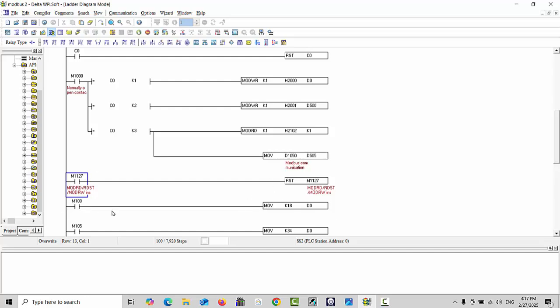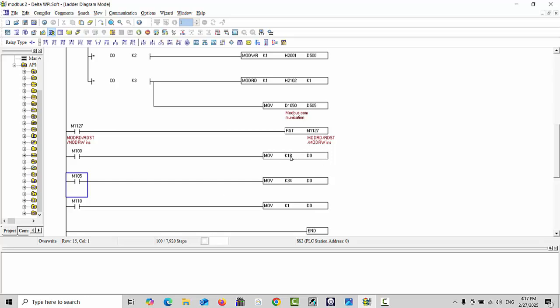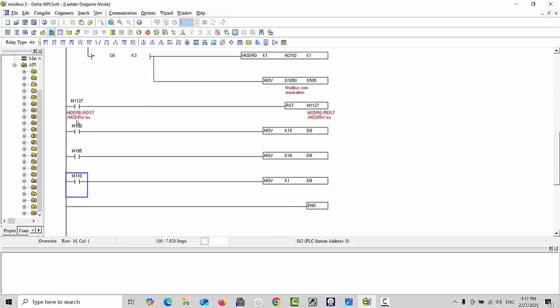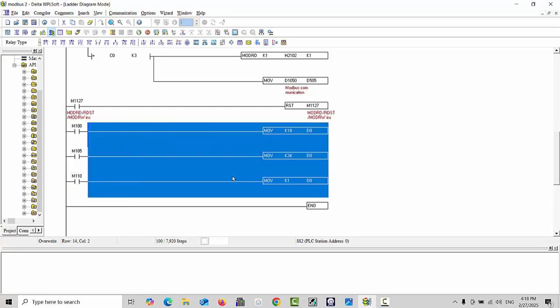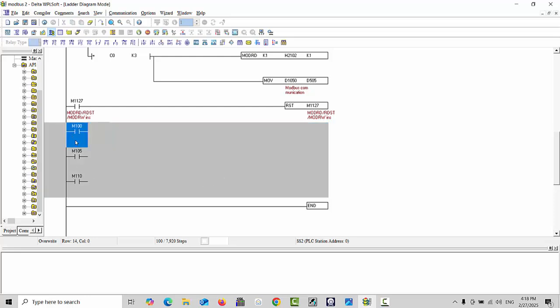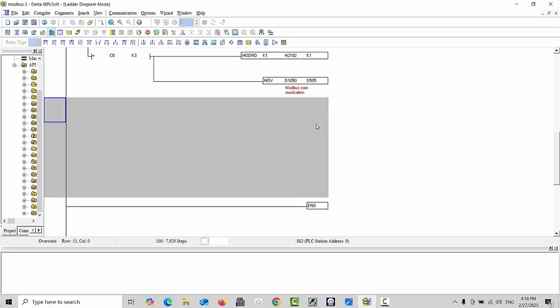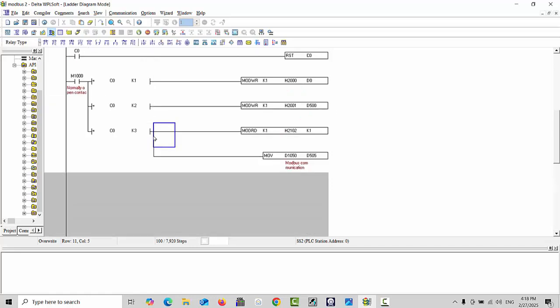And next, this M100 we designed for our first drive to run and stop. We will discuss this later on. First I will delete this data and we will make the data here for the second drive.